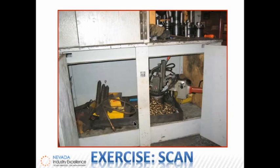In fact, when we showed this photograph in the management steering committee meeting, the vice president of manufacturing pointed out that there was a $600 mag drill that they had been looking for the last 6 months. I didn't mean to put the guy under any undue pressure, but nobody knew it existed anymore. They thought they had lost it. And so we have an obligation to work with these people, not to make them feel bad, obviously, but to get them involved to see what they really need in the area, and what needs to be in an area you have access to, but is not in the immediate flow of the product or the service.